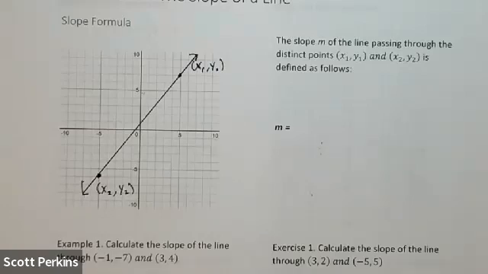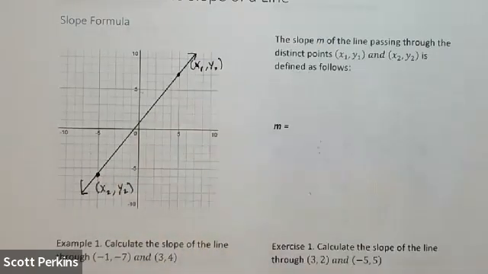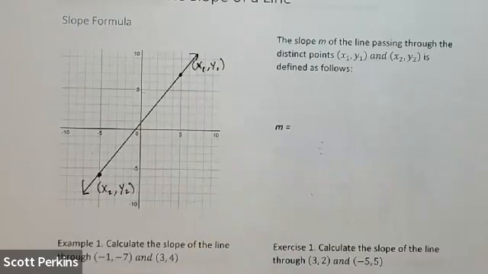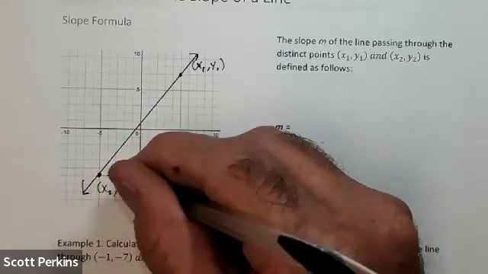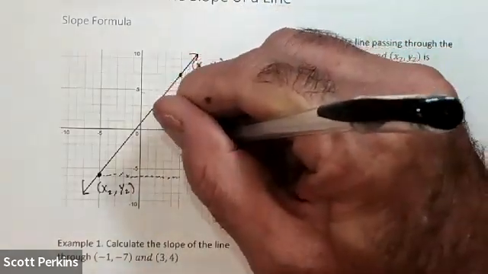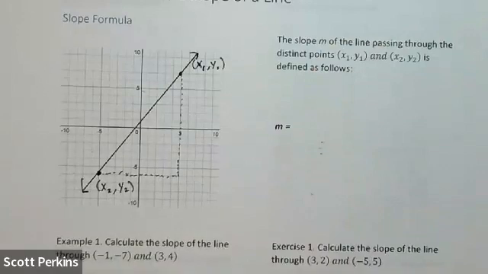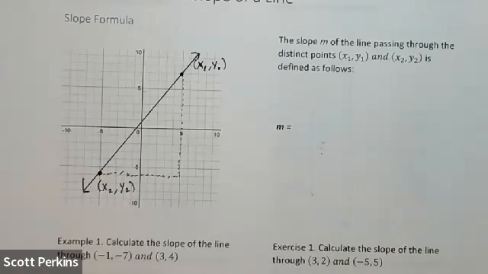So here's what we're going to do. Instead of worrying about how far I'm going from here to here, I'm going to break this up into the horizontal direction and the vertical direction, because I can count those spaces. Okay, so I'm going to make a nice dotted line. I'm making a little triangle here. And the reason that I do this, again, just to reiterate, is because when I'm going horizontally and vertically, I can count the spaces, 1, 2, 3, 4, to be able to count how far horizontally, how far vertically.